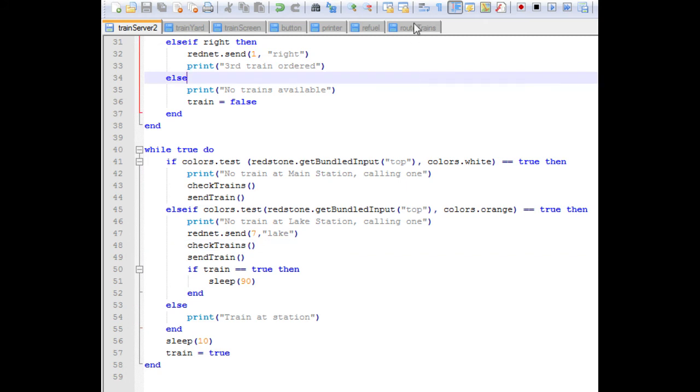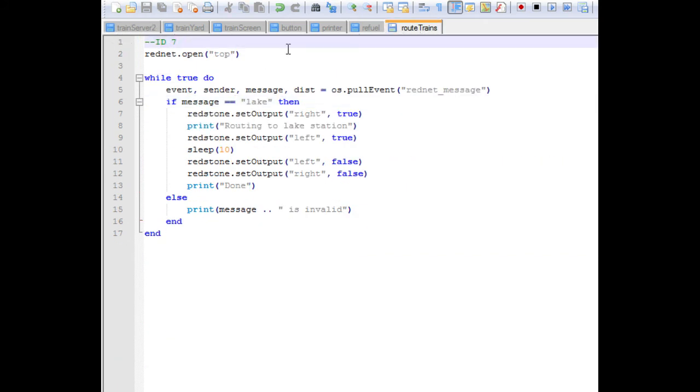Well, this is the one that's called route trains, as you can see, ID 7. This basically has an OS pull event. When this receives a Redneck message, if the message is lake, that's the only thing that can be sent to it at the moment. This is just so it can be expanded easier. Then it's going to go right through, setting trade to lake station, left through, sleep for 10 seconds, and then set both of them to false. Then it's going to print done. And if the message isn't lake, it's going to print message is invalid. So if it says, I don't know, house, then it's a house is invalid.